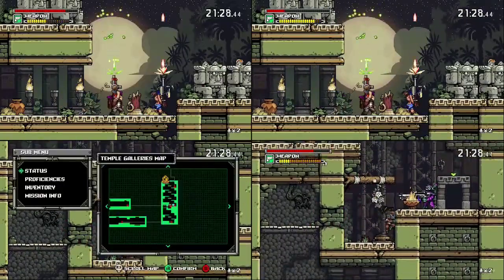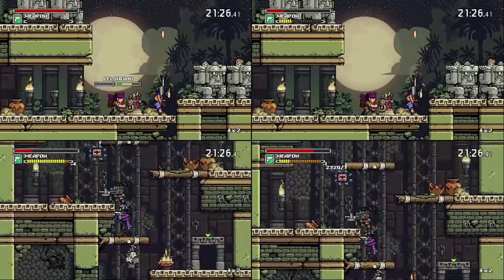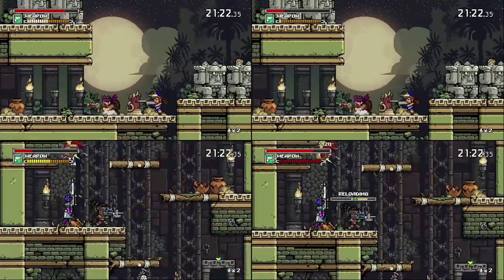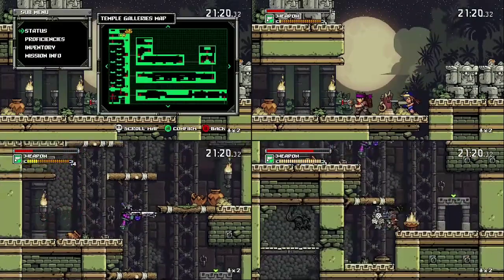Woohoo! Okay. And we just keep going up. We don't just keep going up, I guess. So you can't go on top of that thing, that's the top of the area. Yeah. Okay.